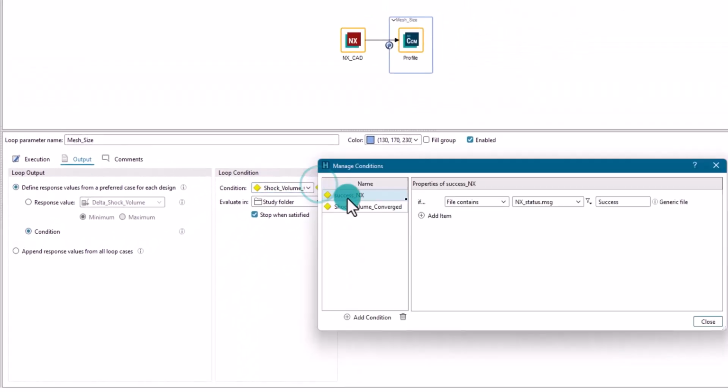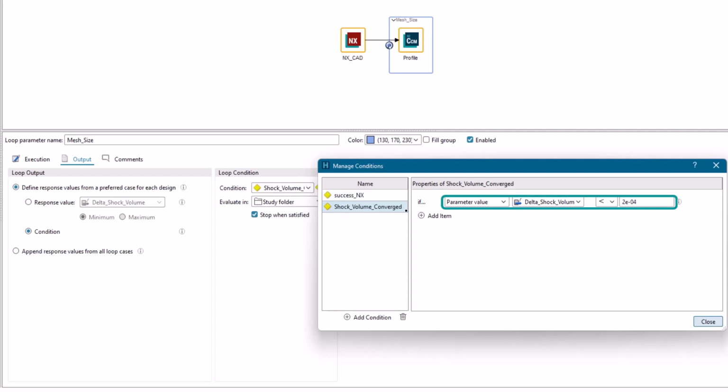This is done through the definition of a condition, which is monitoring the difference in the response of interest, shock volume here, from one iteration to the next for the given design. Stated differently, when the results vary below a prescribed threshold, the mesh fidelity is considered converged and the looping stops. Comparisons between results are made from one mesh size to another, and a difference computed in a response called delta shock volume.